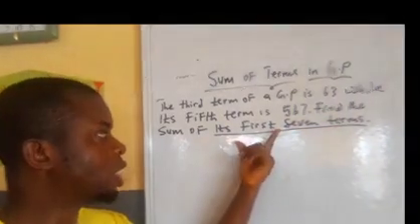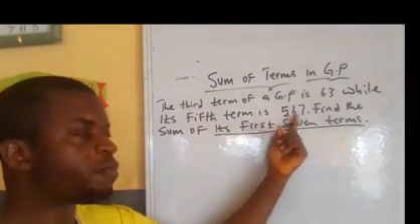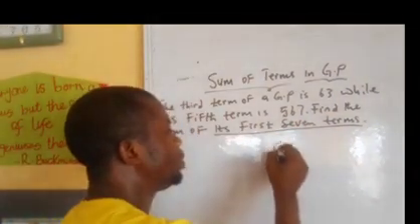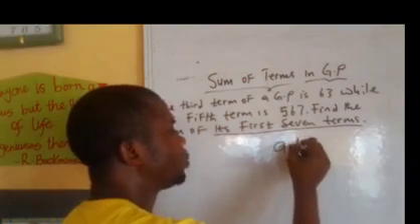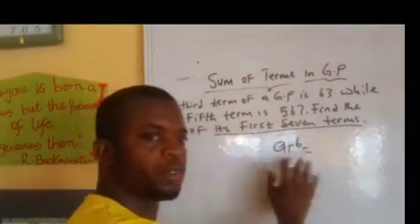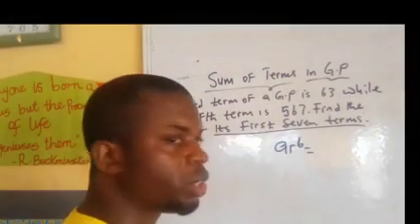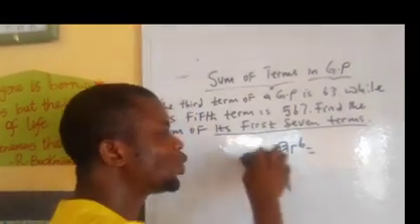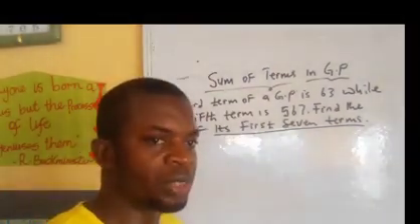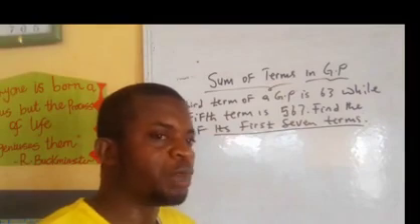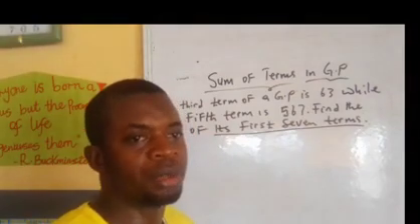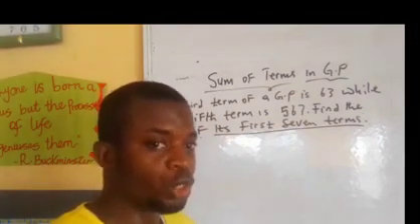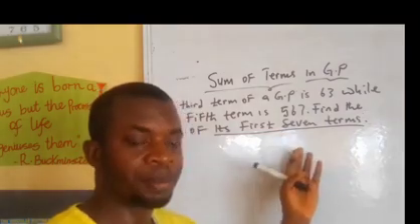If you look at this question now, the question does not say find the 7th term. If the question says find the 7th term, it's going to be a r raised to power 6, so this is the formula you are going to use. But the question here says find the sum of the 7th terms. So it means add up the terms from first down to the 7th term. That's what it says. Please, you need to understand the difference in that.